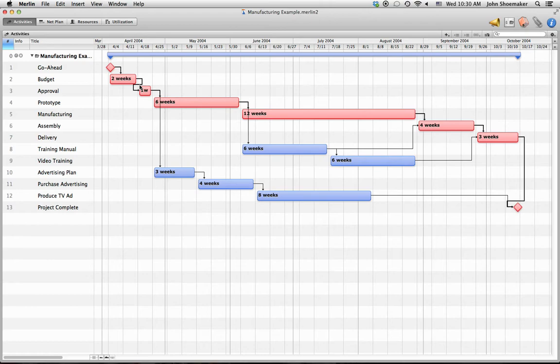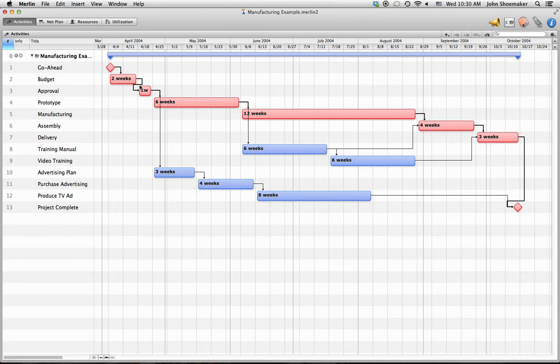Let's look at the dependencies again. We talked about the fact that there are three basic types of dependencies. So what does that really mean for us as a project manager? Well, it gives us some options. First of all, in using project management software, and it doesn't matter whether you're using Microsoft Project, Open Project, or Merlin, or any other for that matter, the default is going to be finish to start. When you create activities and you begin to link them together, the default dependency is finish to start. And that works fine for most projects.